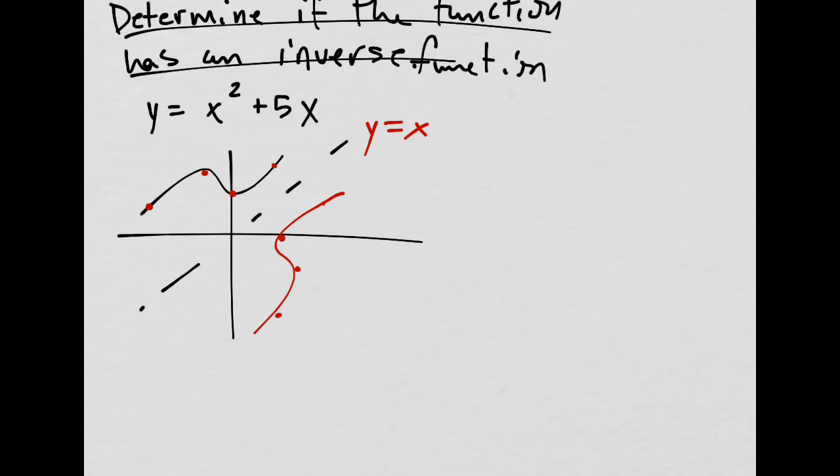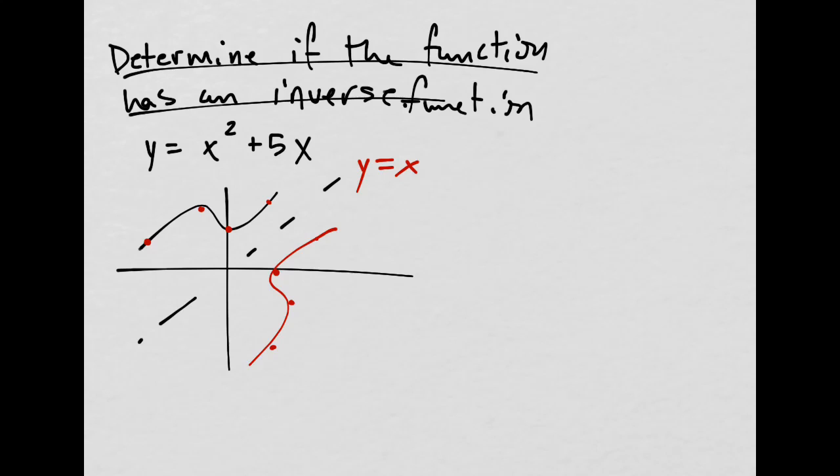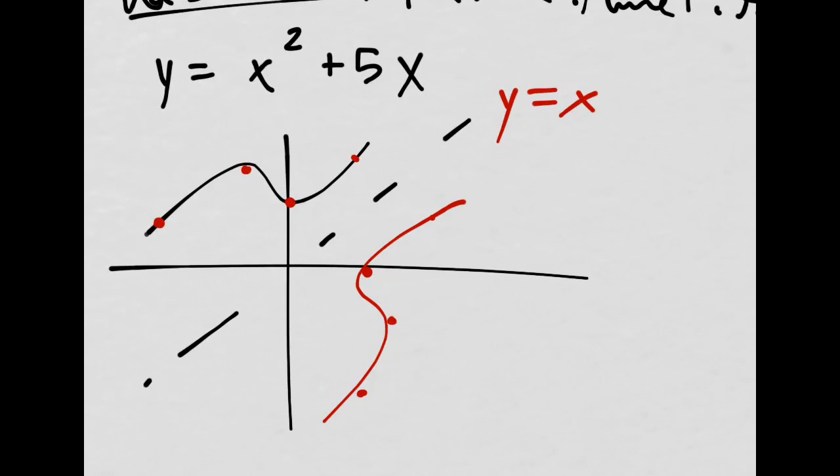But if we're determining if the function has an inverse, the easiest thing to do is just to graph it and then reflect it over this, and then if it passes the vertical line test, then it does have an inverse. If it fails, then this does not have an inverse. Another way you can think about it is with the horizontal line test, which is the same thing as the vertical line test, except you're doing it horizontally on the original function.